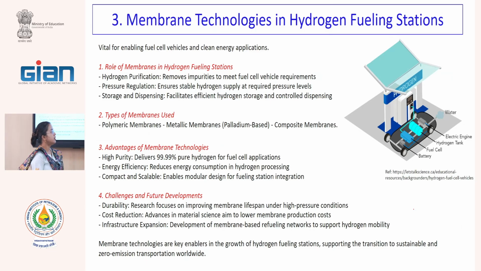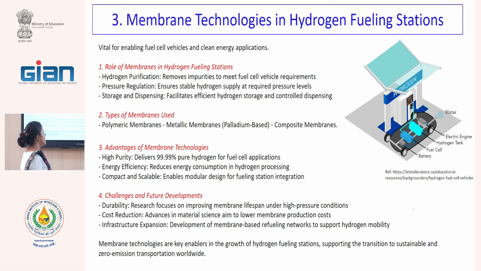Fueling station. At the fueling station also, membranes can be used. We can use composite membranes for this type of application, or you can have metallic membranes, which are more common in this case. Where do they come into the picture? Many hydrogen powered cars are coming into the market, so at the fueling station, during the fueling, at the nozzle we have some particular membranes installed so that they can have a selective transport.